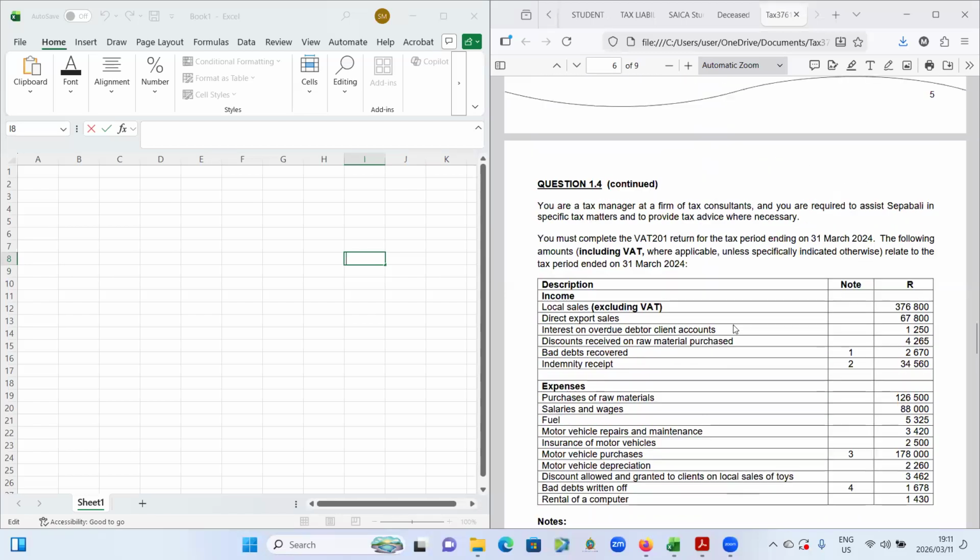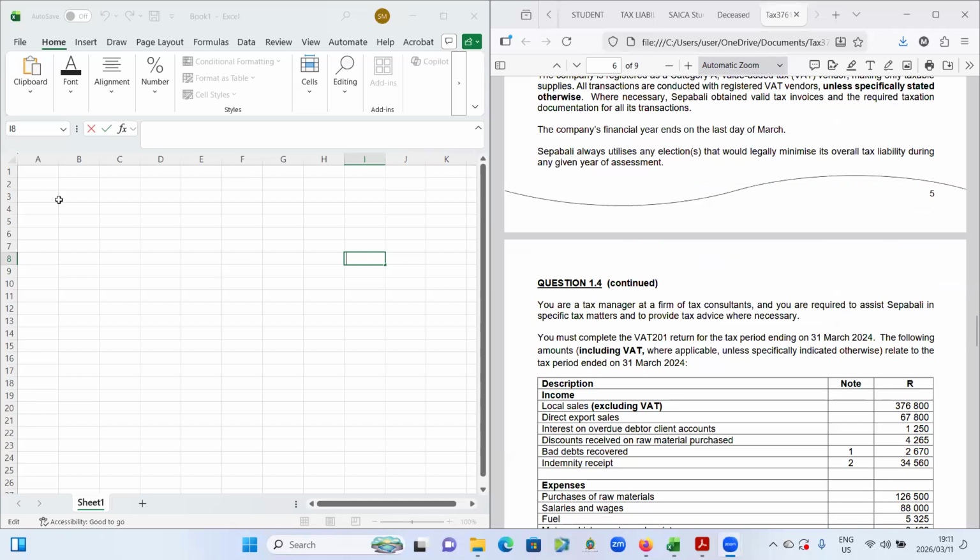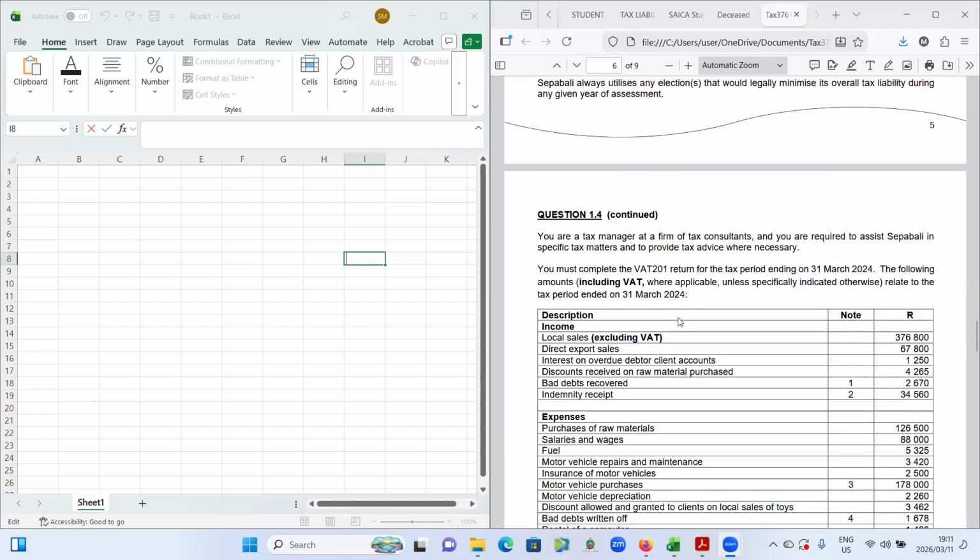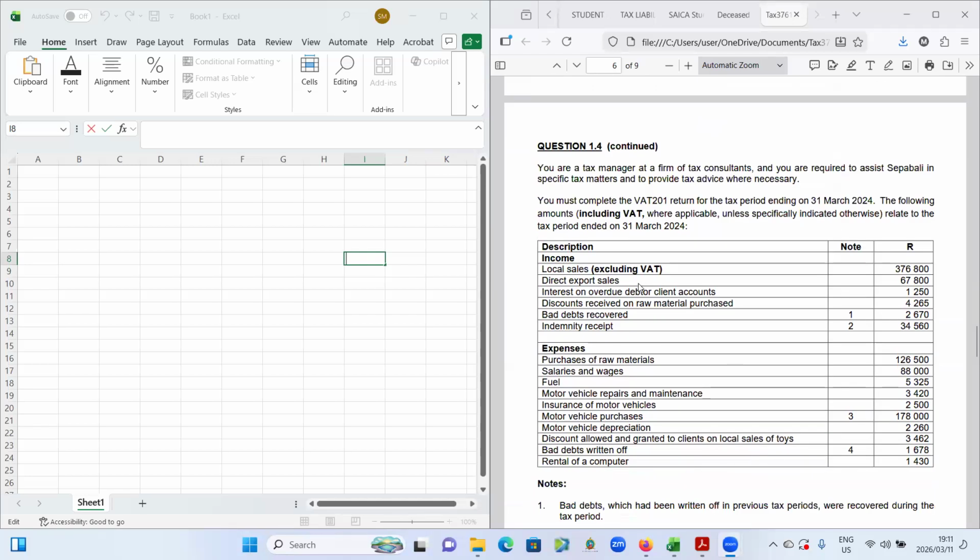One more question on value-added tax, adding to a number of questions that we have done, including the discussions. I'm sure we are all on the same page. You know your exempted income, not exempted income. You know those supplies which are exempted, those which are zero rated, and those standard rated supplies. You also know situations where input tax is denied. You know the deemed supplies, some adjustments, and the importation of goods and services.